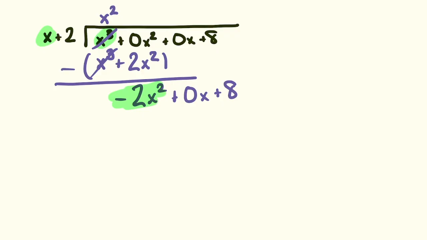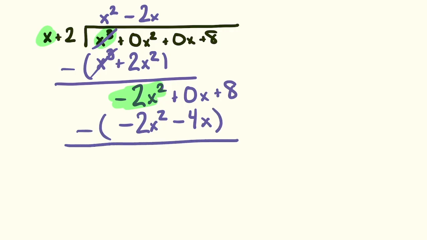All right, so now we need x times what gives us -2x squared. Well, x times a -2x will give us -2x squared. So we multiply that -2x throughout what we see there. And I always like to put my parentheses in to remind myself that that negative sign pops all the way through. So we are actually adding 2x squared, which means these 2 terms are going to cancel out. And then we have a minus 4x, which gives us positive 4x plus 8.